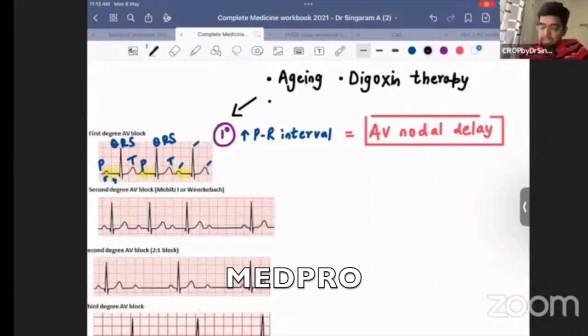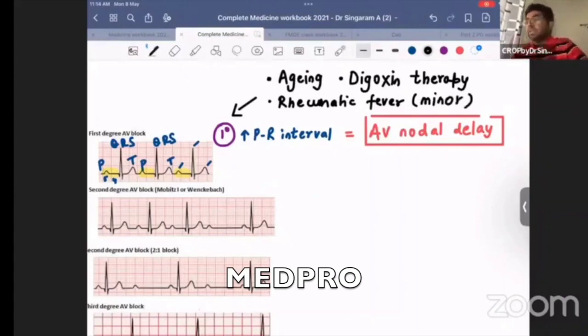Third, it can be seen in rheumatic fever. I think we have discussed rheumatic fever and the Jones criteria. Can you recollect that? In the Jones criteria, if you can remember, one of the minor criteria was first degree heart block in the form of increased PR interval. Do you remember that? I told you the Jones criteria, everything you can remember in that, one of the P is related to PR interval which is prolonged or increased. Are you able to follow this? Everybody? Clear everyone?